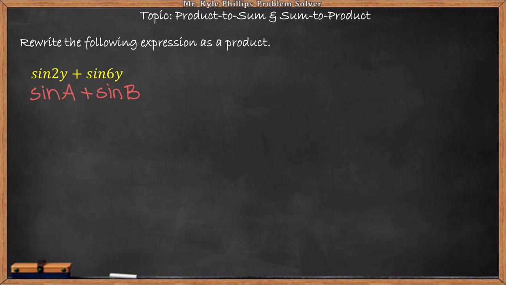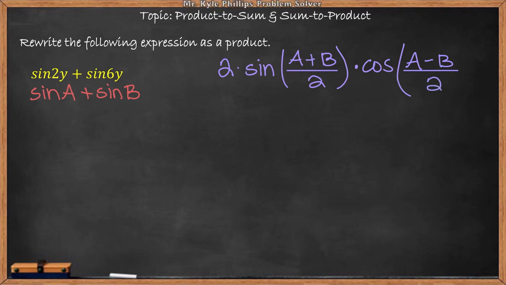The reason I do this is so I know which formula to use. If I have sine of A plus sine of B, that formula is 2 times sine of (A+B)/2 times cosine of (A-B)/2. The reason I rewrite it with A and B is because in my formula, I use that notation.